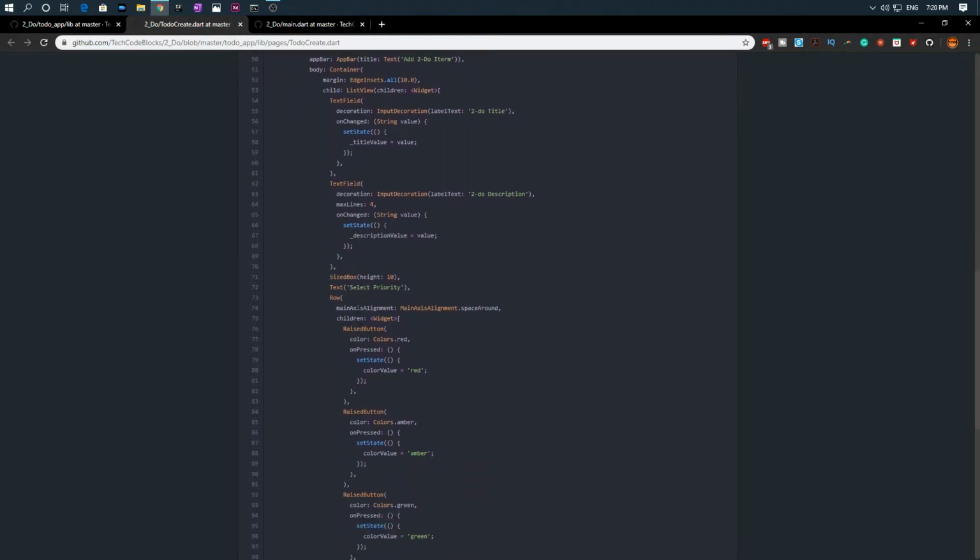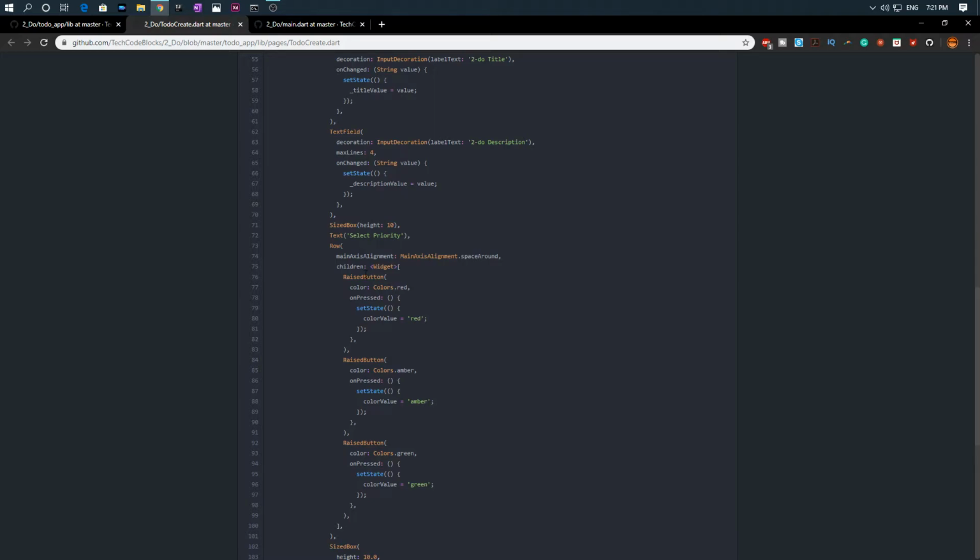So I did this a bit differently because when I was making this I couldn't think of a better way to do it. There may well be a better way of doing it. We've just done this using buttons, and it's just going to allow the user to click on the red button that's coloured red, the amber button that's coloured amber, and the green button that's coloured green, and then that will assign the colour value when it's pressed once more, changing the data values on the change of state.